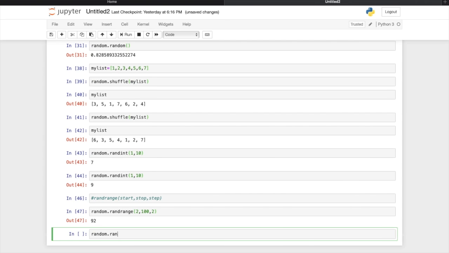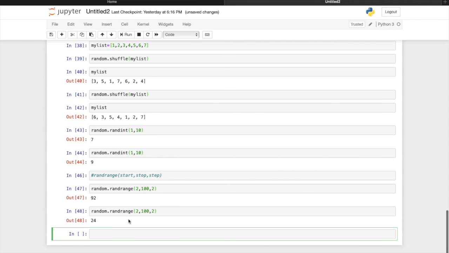Random dot randrange, 200, step size is 2, and here we can see that we get 24. So what we are going to get here is 2, 4, 6, 8, 10, that is, we can only get even numbers here because we have mentioned the step size as 2.